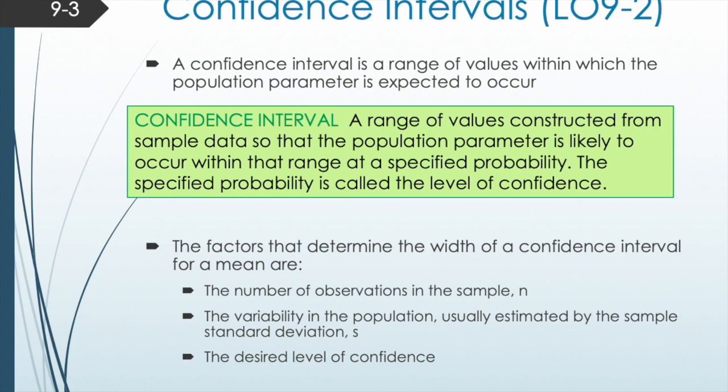There are some factors that determine the width of the confidence interval, such as the number of observations in the sample. So we saw also from Chapter 8 that the larger our sample was, the more representative it was of the population itself, right? And so when we calculated things like the sample mean, if the sample was larger, then the sample mean was more likely to be highly representative of the population mean. Smaller samples were not as effective, okay? And so we also will talk about different levels of confidence. We can go as high as a 99% confidence level. We can go down to an 85% confidence level. And then so there'll be differences there.